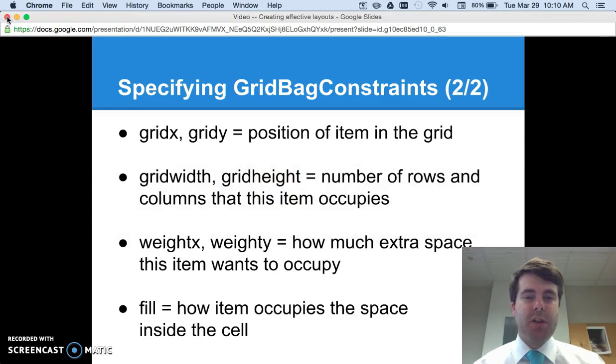Alright, so just to quickly recap, we've talked about some basic ideas for what makes a good user interface. We've reviewed the idea of needing a layout manager in order to control how you organize the objects in your screen using JPanels for each subsection. And then we've gotten into grid bag layout, which allows you a tremendous amount of flexibility over how you specify the positions, the sizes, the relative sizes between rows and columns, and how the items in there fill up that space.